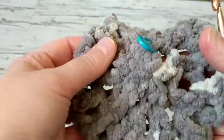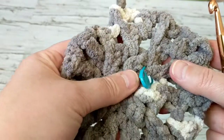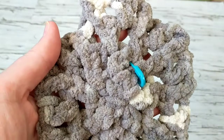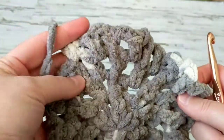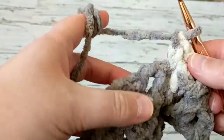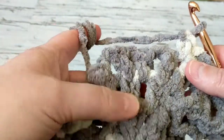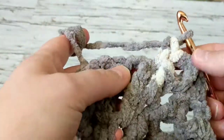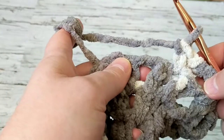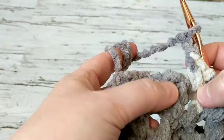Okay, so I'm going to let you crochet this until I put it on your head that you have enough, and then I will come back and we'll go from there. I have crocheted a couple more rows, and what I'm going to do is not increase anymore unless I feel that I need to. I know for these yarns it's really hard to see, so just use your judgment when you're crocheting. You will notice that you need to increase.